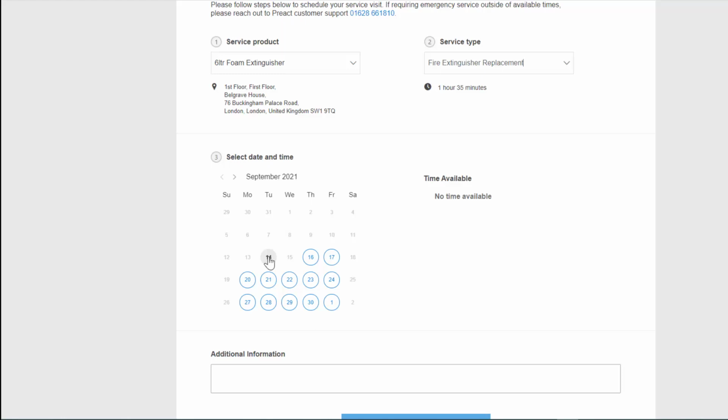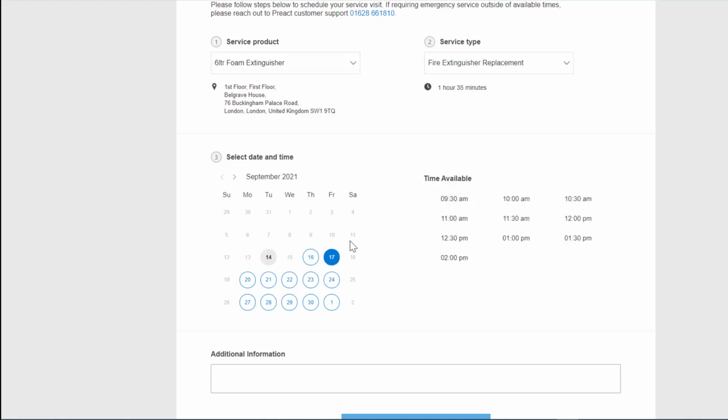So you can never book one for that day. You can only ever book a day in advance. There's clearly nothing available tomorrow, so I can go for the 16th. We've only got one slot available at 2 o'clock. And this is based on resource availability, based on their shift patterns, based on holidays and things like that, but also on their skill set. So the person who can carry out this service type, providing they've got availability, it's showing these slots.